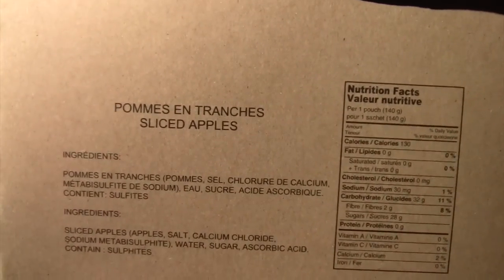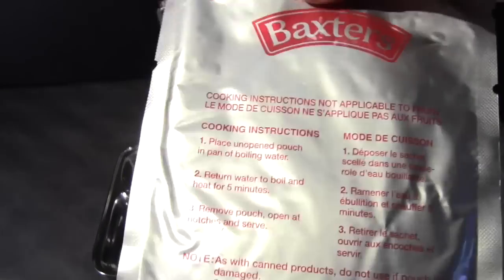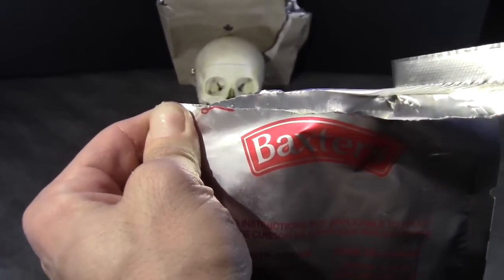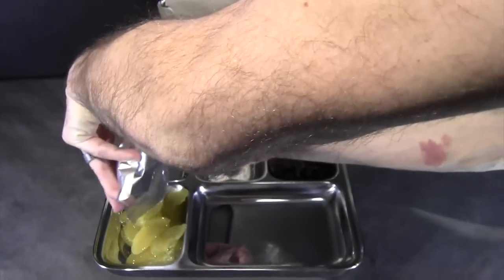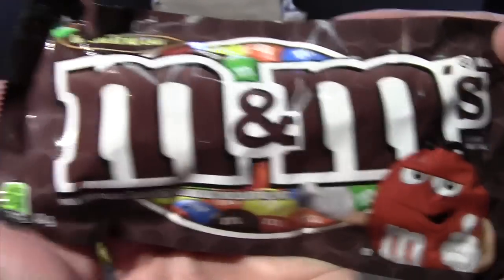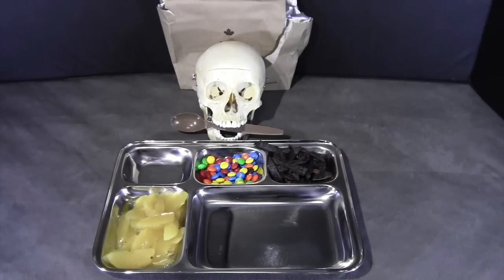We also have apple slices. And as typical with the Canadian IMPs, they come in this silver retort pouch, packaged by Baxter's. It's got cooking instructions on there. Of course, that doesn't apply to fruit items. There you go, quite a bit of apple slices in there. Also have a package of plain M&Ms. Those look just fine. As they age, you'll see the candy shell starting to crack and chocolate to be oxidized, but this is a pretty fresh ration, so those look pretty fresh too.